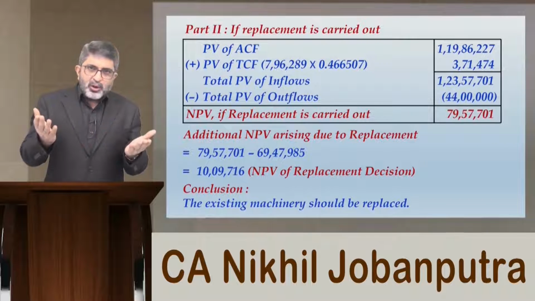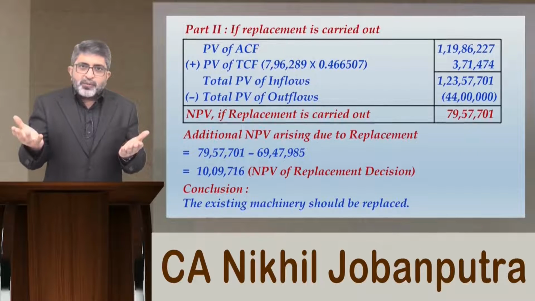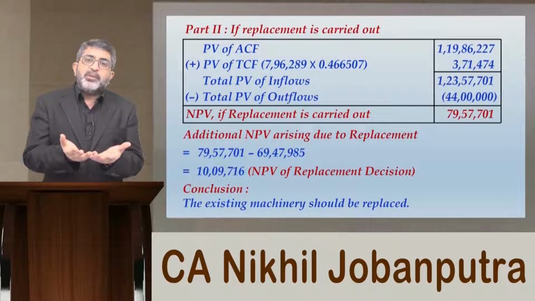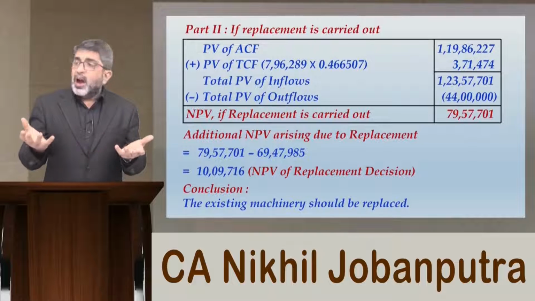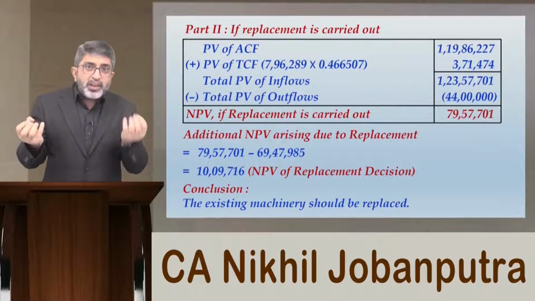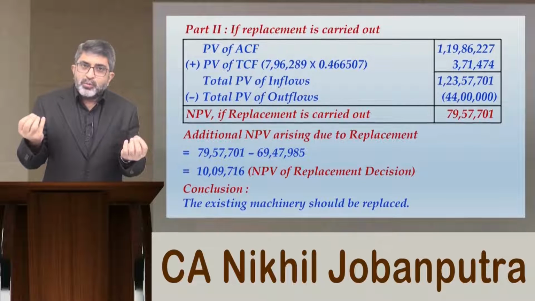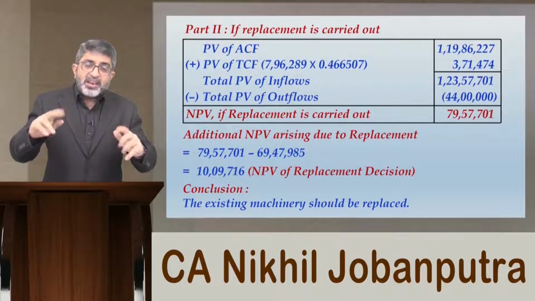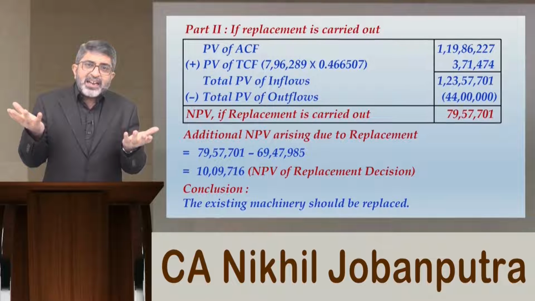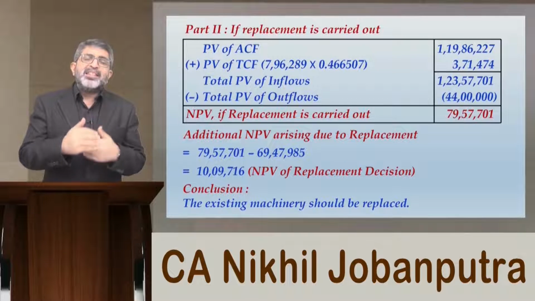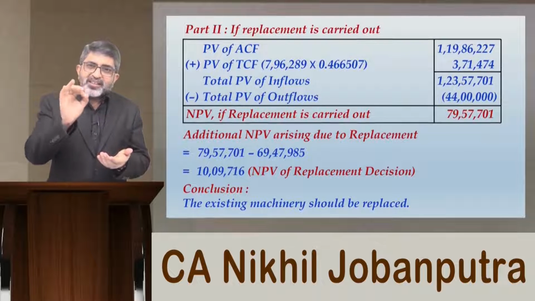So, simple logic, you compute NPV of decision 1, NPV of decision 2, and then find the difference between the two. Or, how did you compute NPV, by the way? You have taken present value of all the cash flows from decision 1 and decision 2, correct? You do one thing, instead of converting the cash flows to their present values and then taking difference, you directly take the difference of cash flows and then convert into present value. Mathematically, you will land up at the same thing.